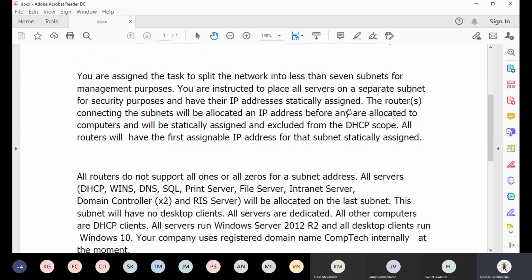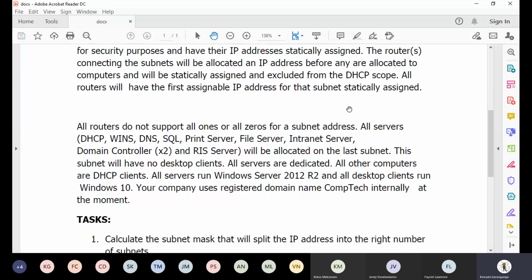So remember, we've mentioned this before, that all ones and all zeros in any given IP address range technically are not used, because those zeros don't typically mean anything. And the same goes for all ones, where you're looking at a broadcast address. And then you've got obviously the servers.